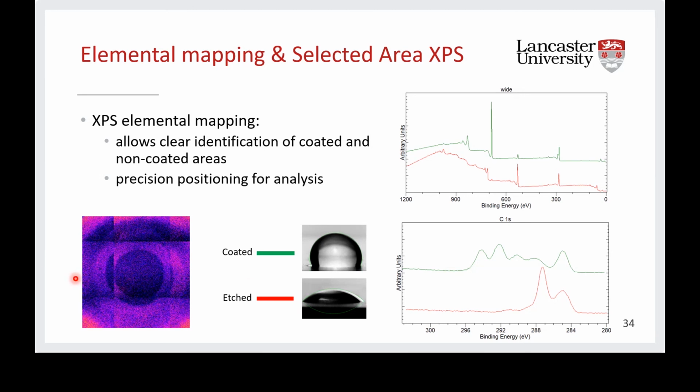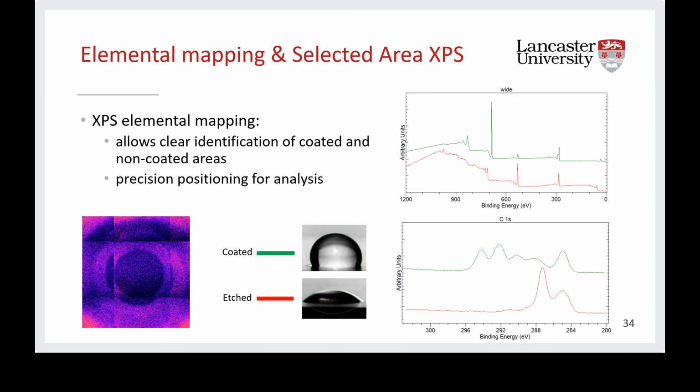In this case, the purple image at the bottom corner is an elemental map, which shows us clearly different regions. So you've got a kind of central circle there where we've got a lower signal and the outside edge signal. So those correspond to uncoated region in the center, coated on the outsides. And by taking our XPS data from within or outside those regions, we can see a clear difference in the surface chemistry, the binding conditions.